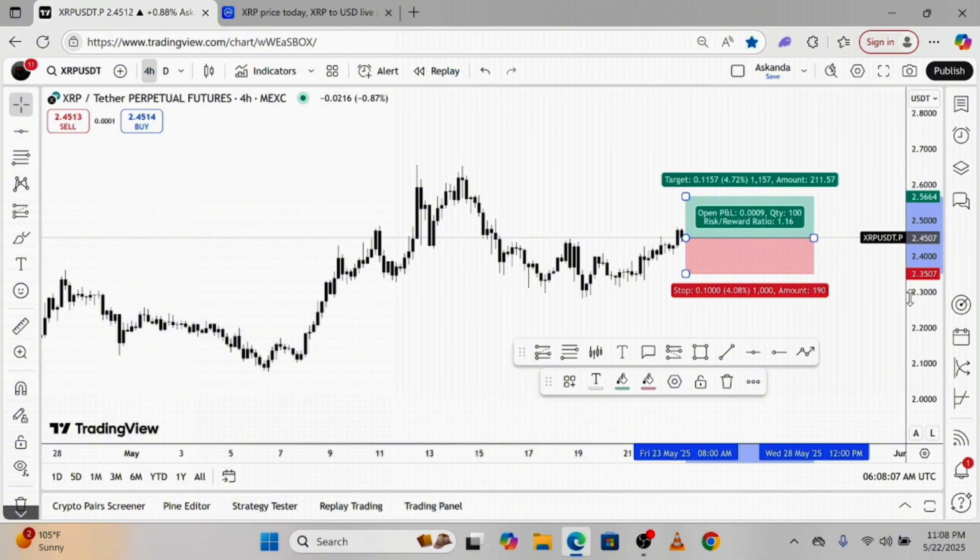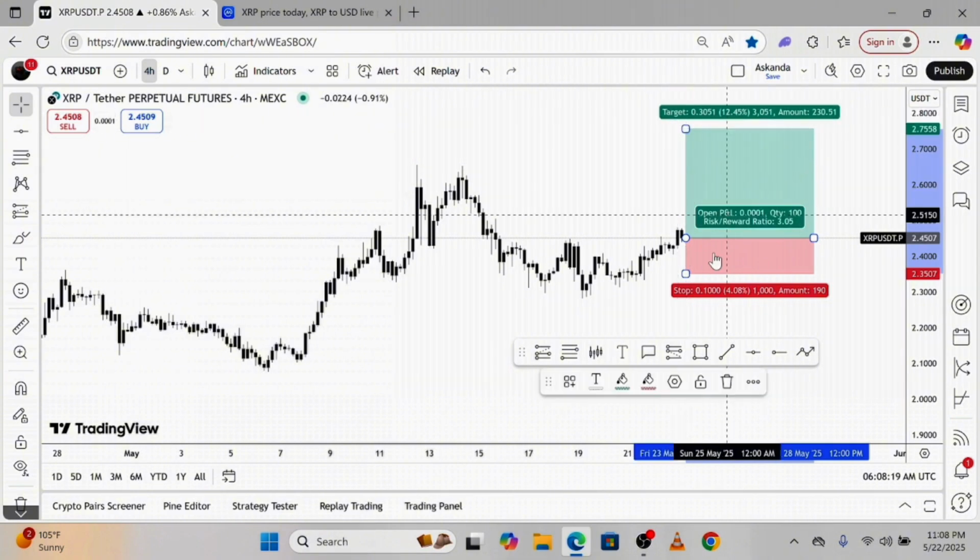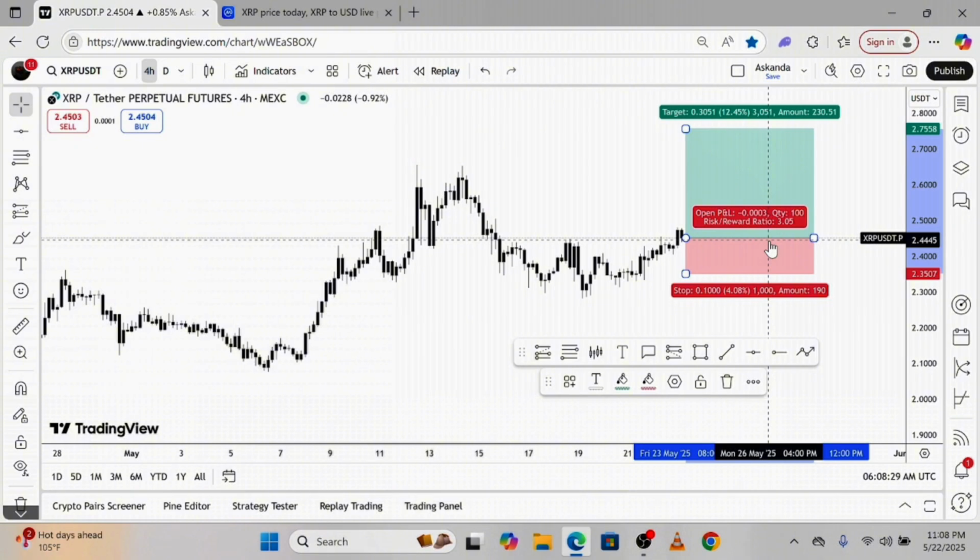That's 1:3. 1:2 means you are risking $100 or any amount to make 2 times what you are risking. So I'll drag this until I get 3. If you observe here, the risk to reward ratio on the green part is 3.05, meaning if I risk $200 on this trade, if it goes well, I'll be making $600 back.